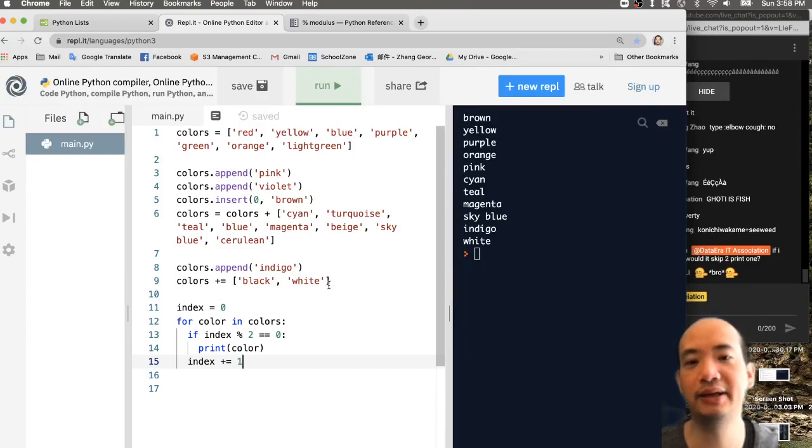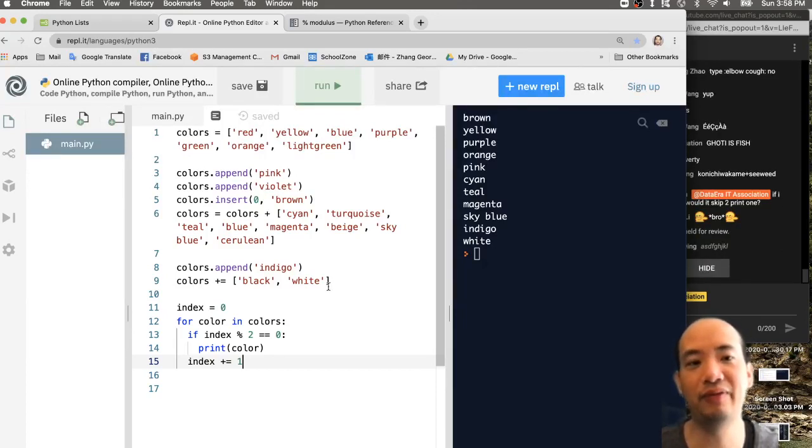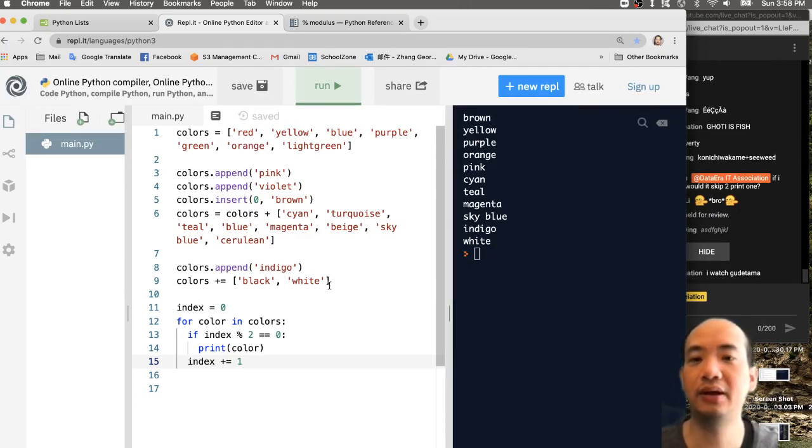That's the thing we want to make. But how can we randomly choose a joke? That's the question, and in Python there's something called random.